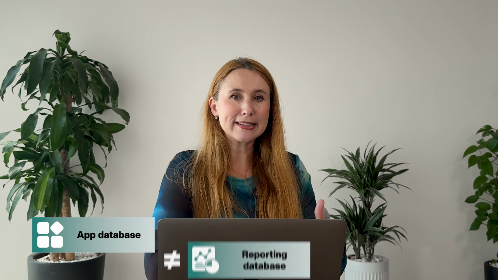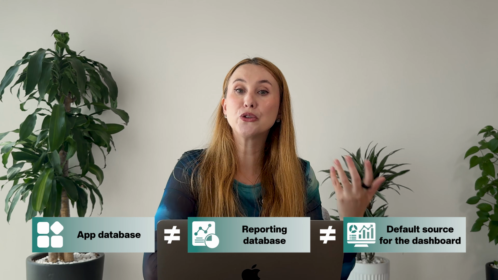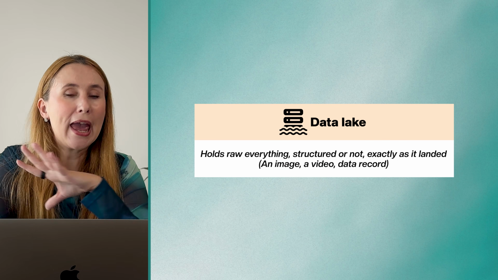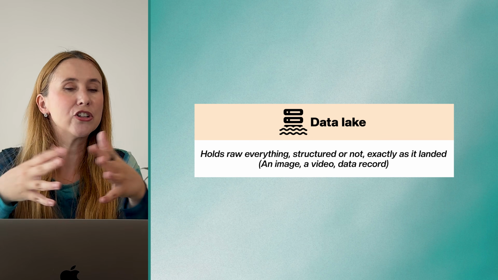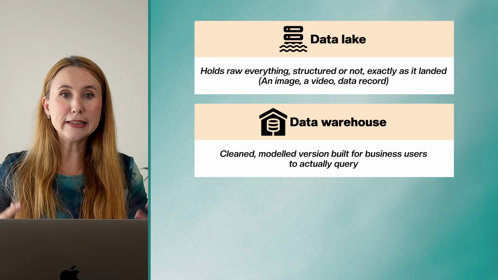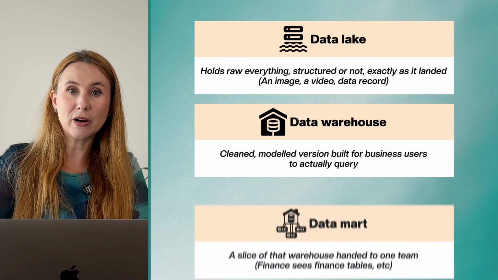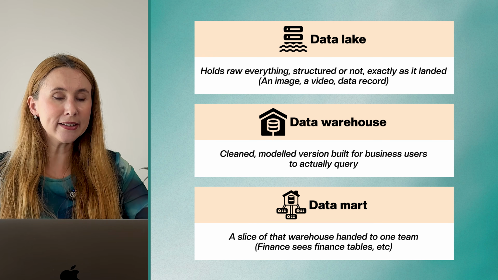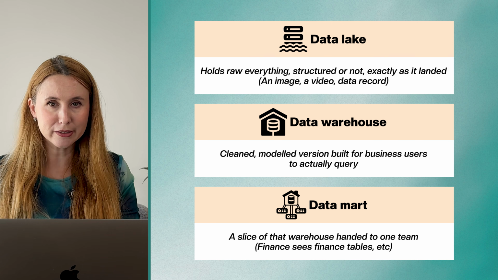Your app database is not your reporting database, and your reporting database is not automatically what your team uses as a source for the dashboard. A data lake holds raw everything, structured or not, exactly as it landed. It can be an image, a video, a text file, a data record. A data warehouse is the cleaned, modeled version built for business users to actually query. A data mart is a slice of that warehouse handed to one team. So finance sees finance tables and marketing sees marketing tables and has no access to salary tables that should be visible only to the finance team.